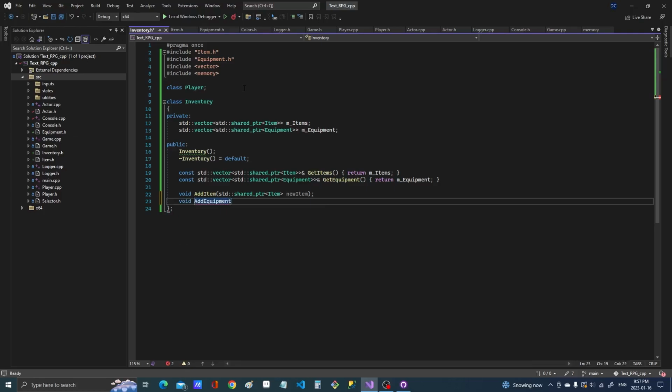So add item, add equipment. So let's quickly make these.